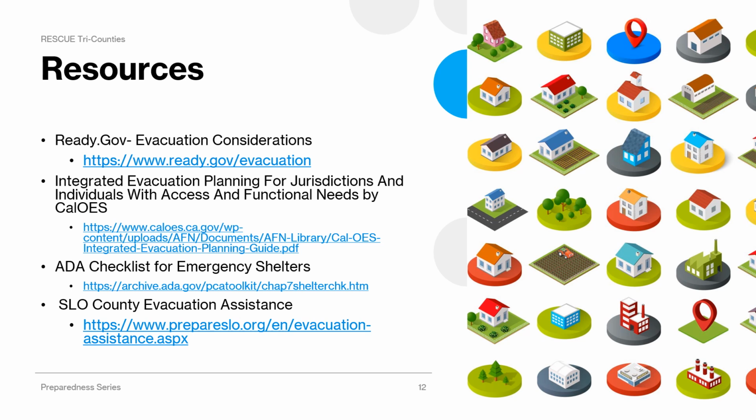So if your client ever finds themselves in a shelter, they can use this to make sure that their needs are being met, and if not, they can bring it up to shelter staff. And then the last one is what I mentioned about the SLO County evacuation assistance. If your individual lives in SLO County and needs help with evacuation, this is where they would sign up.